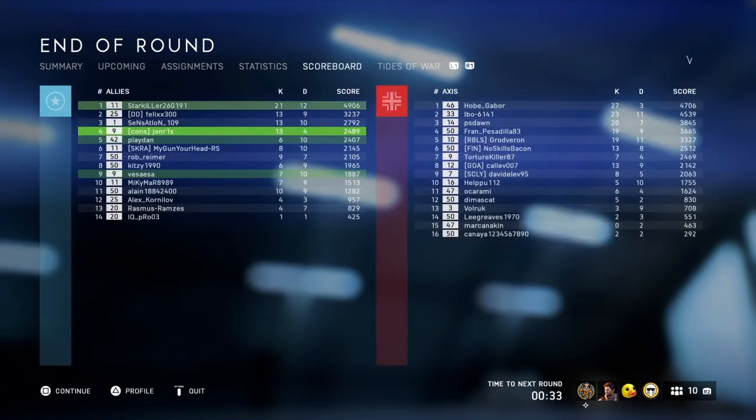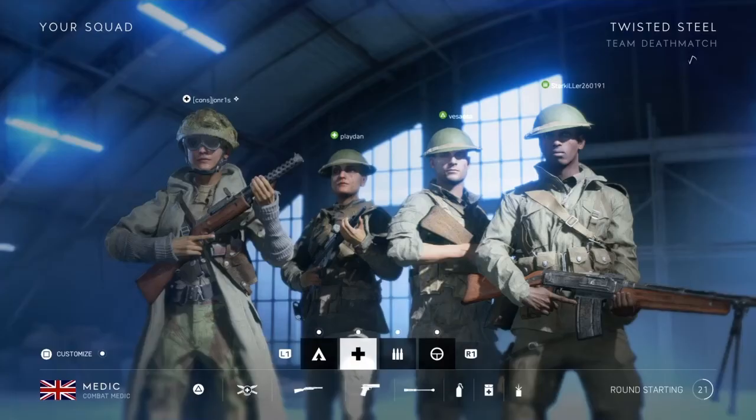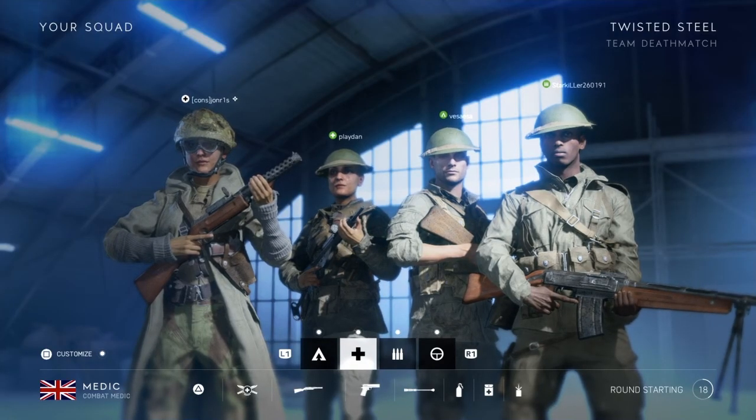Actually, just coming back to it, I forgot to show you the score, but I went 13-4 in this game. So there we go, 13-4. We did pretty well. I'll show you my statistics, if I can even speak now, put my teeth in, and give you an idea of what we did on there. So got a 3.25 kill death ratio, came second on there, 13 kills, round score per minute 191. Accuracy, 0. I don't know what that is. What are you on about? My accuracy, 0. So here we go. Let's jump into the next one.